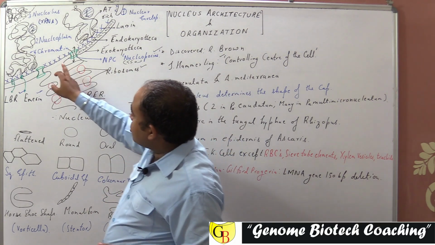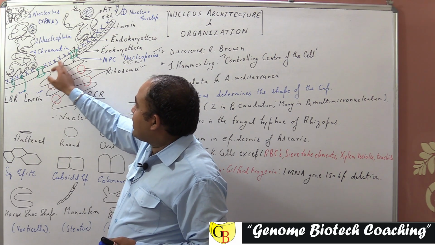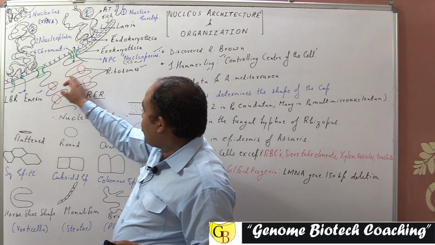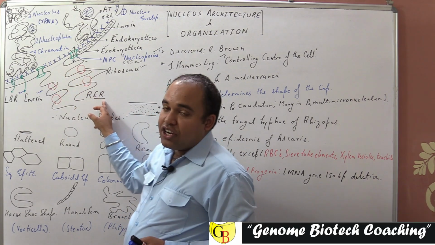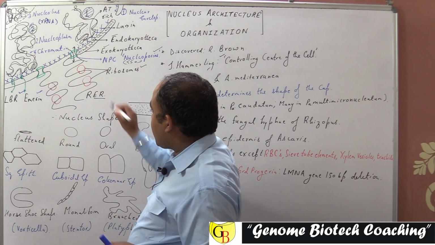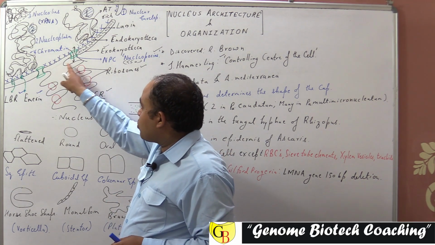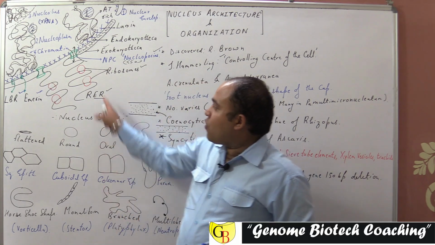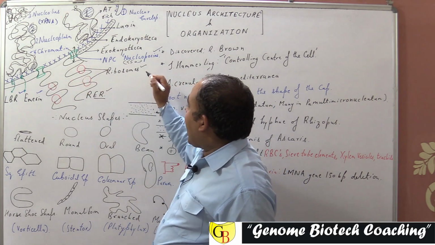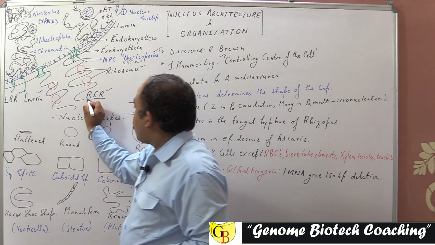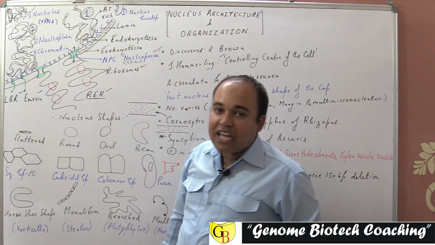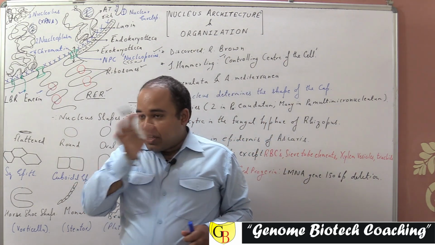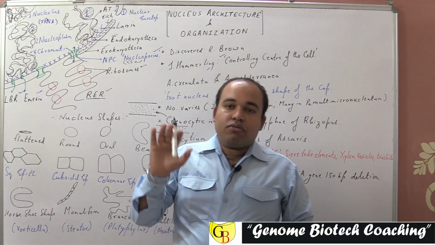Now, you can also find at certain places the exokaryotheca is continuous into an organelle that is referred to as endoplasmic reticulum. कई जगह पे exokaryotheca protrude out कर जाती है और एक organelle बना लेती है, that is referred to as endoplasmic reticulum, over which ribosomes might be present, and when ribosomes are present, then this organelle is referred to as rough endoplasmic reticulum. वो endoplasmic reticulum जो कि न्यूक्लियस के प्रोट्रूजन से बनी है और जिसके ऊपर राइबोसोम्स हैं, उसे हम बोलते हैं rough endoplasmic reticulum.